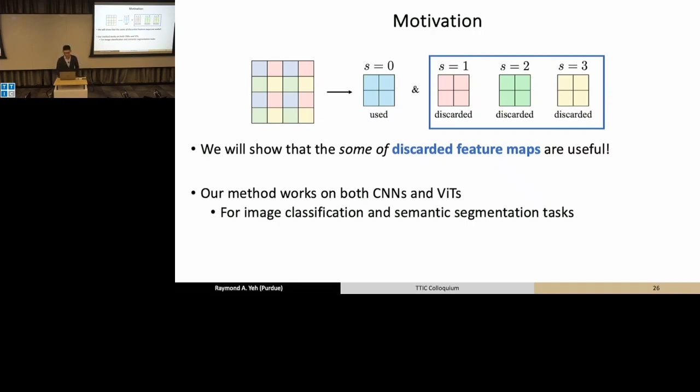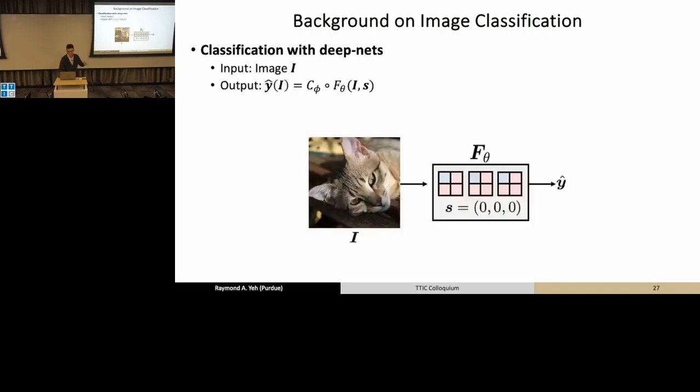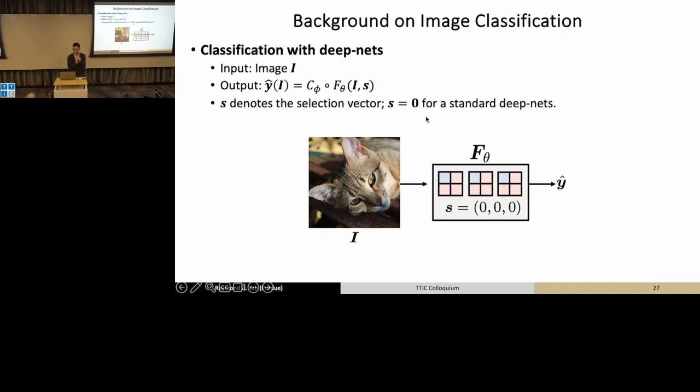Okay, so now I'm going to talk about how to do this. Just a slight background on image classification to establish some notation. With a deep net, you have your input image I, and then you have your output, which is y hat, given this image I. And typically, you can think of a deep net as a function of the classification part and also the feature extraction part. The only difference between a standard deep net and the notation I wrote over here is that we have this additional vector S, which we call the selection vector, which dictates which of the downsampled components you're keeping. Typically it defaults to 0. So your selection vector will be a vector of all 0s, where you always select the 0th of the hash that you use for downsampling.